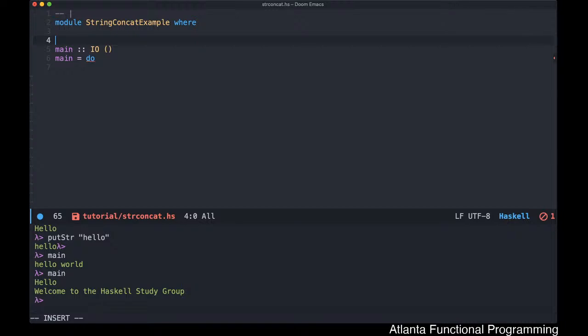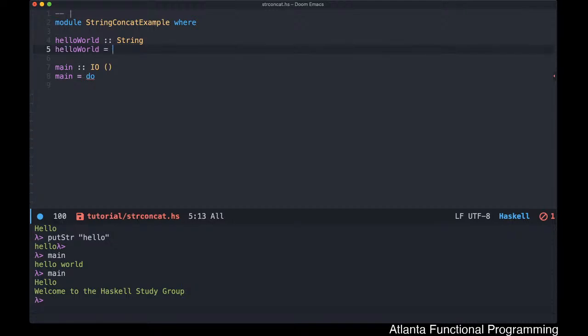To concatenate, as many of you know, means linking together all the different things that we're passing into the concat function. String concatenation in Haskell has several approaches in terms of how we can actually concatenate strings. In the first case, let's start with the basic hello world string. Again, notice I'm not using the list syntax, I'm using the type alias here. We could just simply concatenate with the infix plus plus operator.